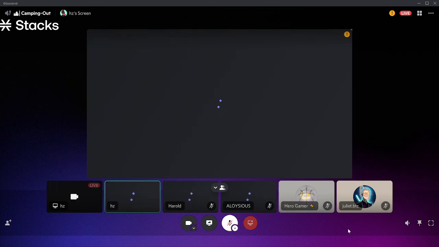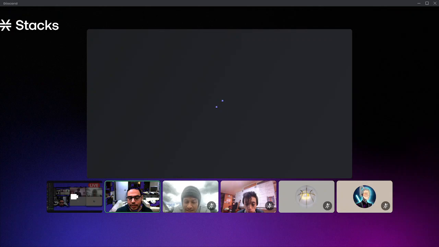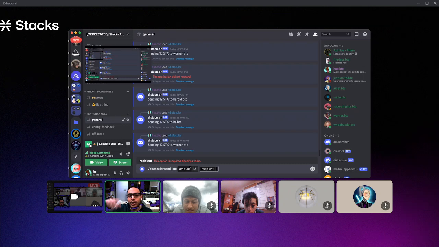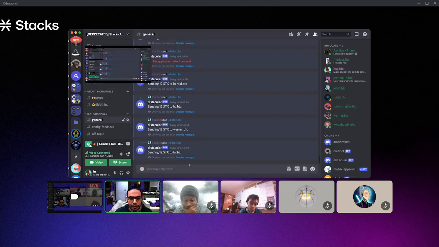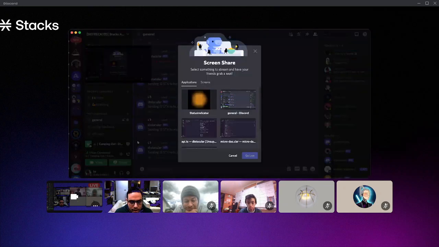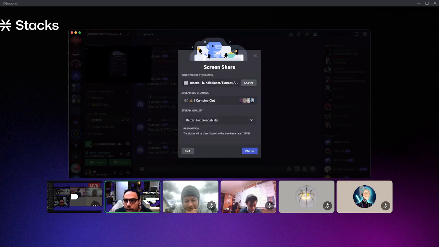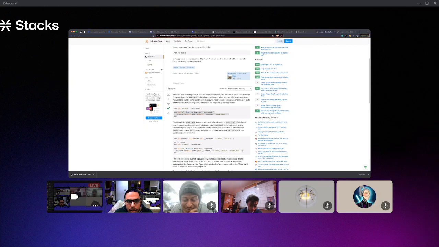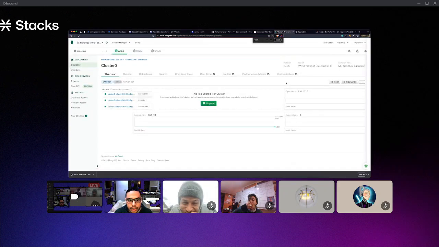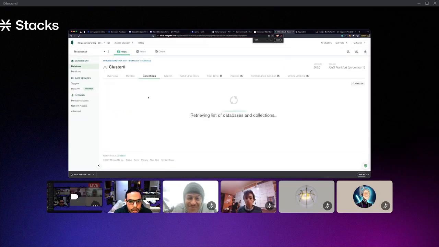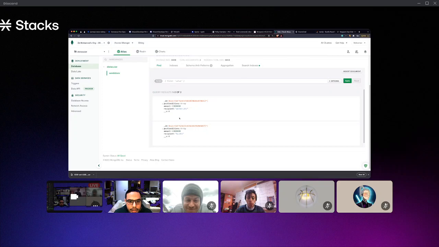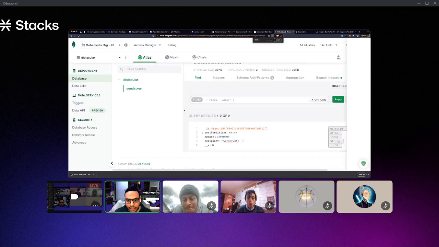Right now it's just like send STX. This is not going to be in production, I'm just trying to do a POC. This is supposed to create an unsigned contract call that would be signed when you go to the link, and the recipient is going to be, for example, me. So this bot would take this amount and store it in MongoDB, where we should have the amount, the recipient, basically the details of the transaction.